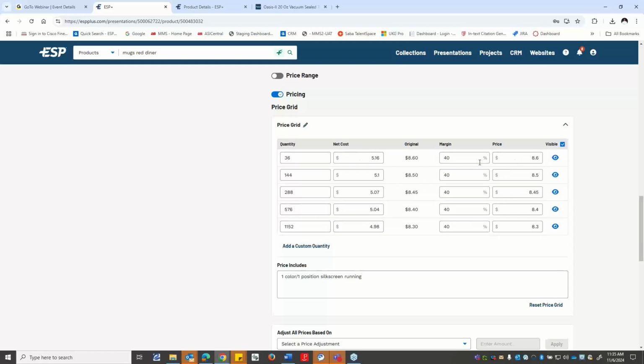So I'd say I'm going to give it to them for $6. So I can do that, right? So I can change that price in here. Now, notice that your margin will change as well. So you're giving a 14% discount versus a 40%.